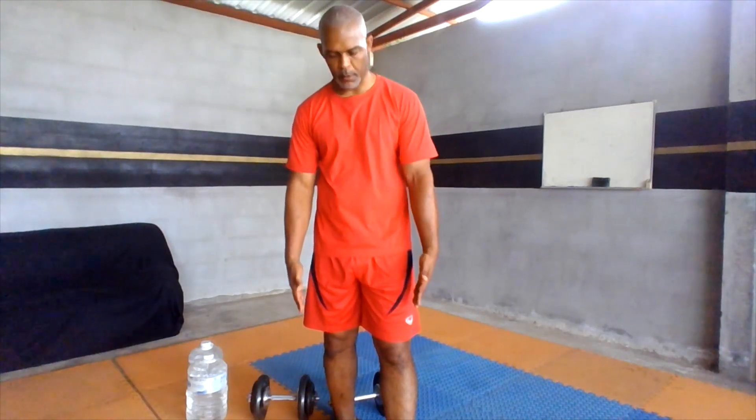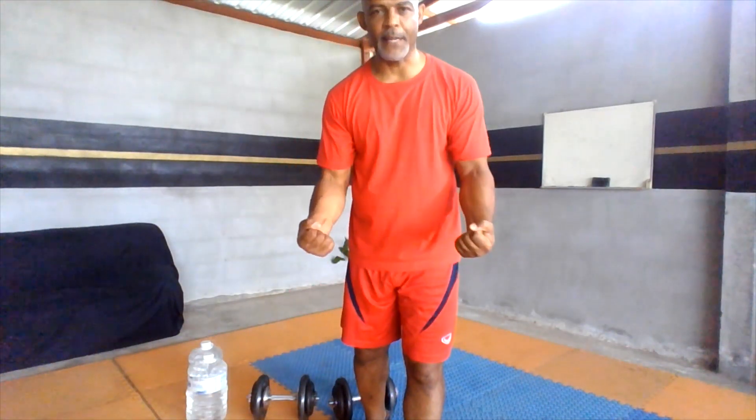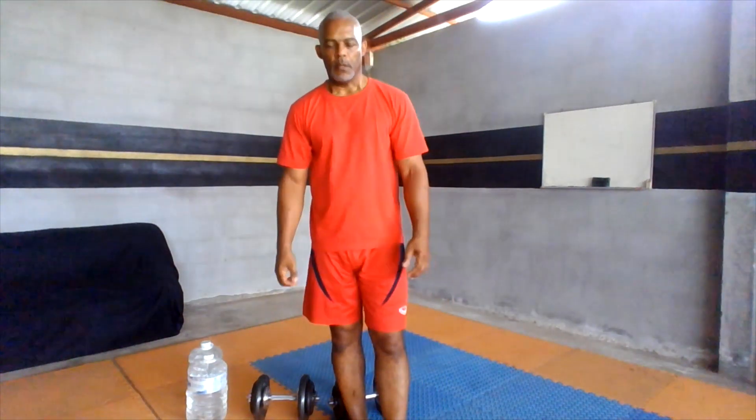One thing you want to understand is the further you go away from the heart, the more difficult it is for the heart to get blood to those areas. So by exercising — doing simple movements to make the muscles contract and tighten up — the muscles squeeze on the veins and the capillaries, helping the heart pump blood through the body so the heart doesn't have to work so hard.